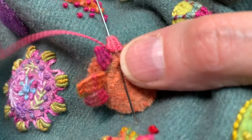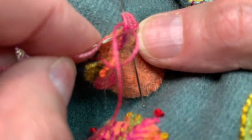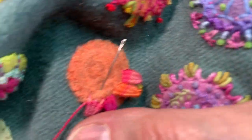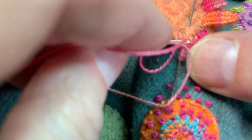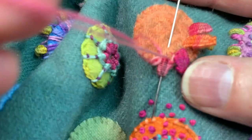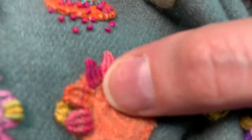Oh, and I've stopped pulling tightly, so I'm letting it move. I'm letting it expand. I'm letting it get bigger as I go down. Manipulating the shape is not something you need to worry about in the beginning. Just try to get the picot looking okay before you start worrying about the shape of the petal and all of that. I'm gonna anchor it right there.